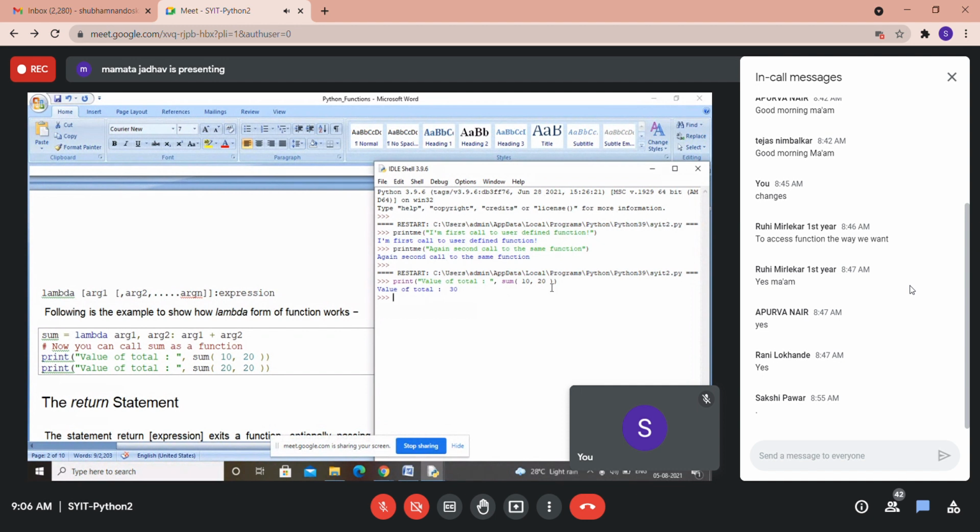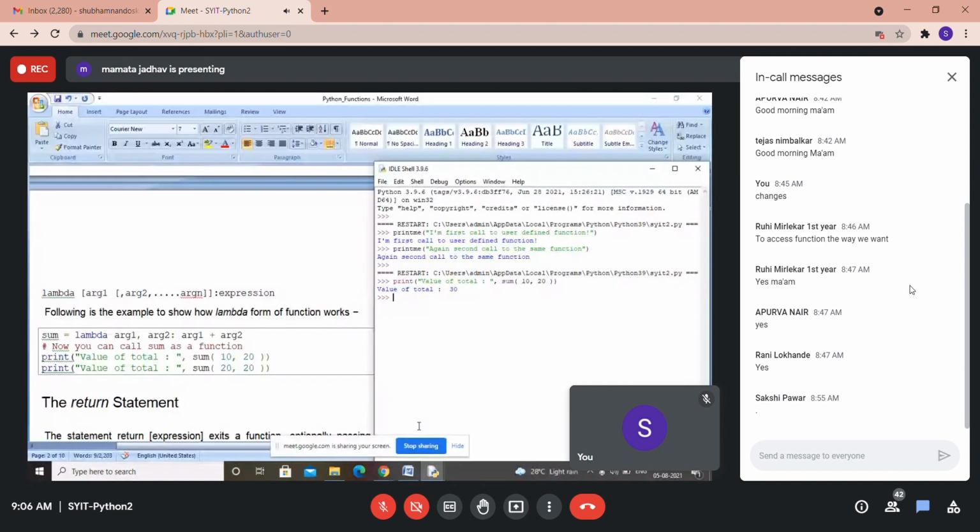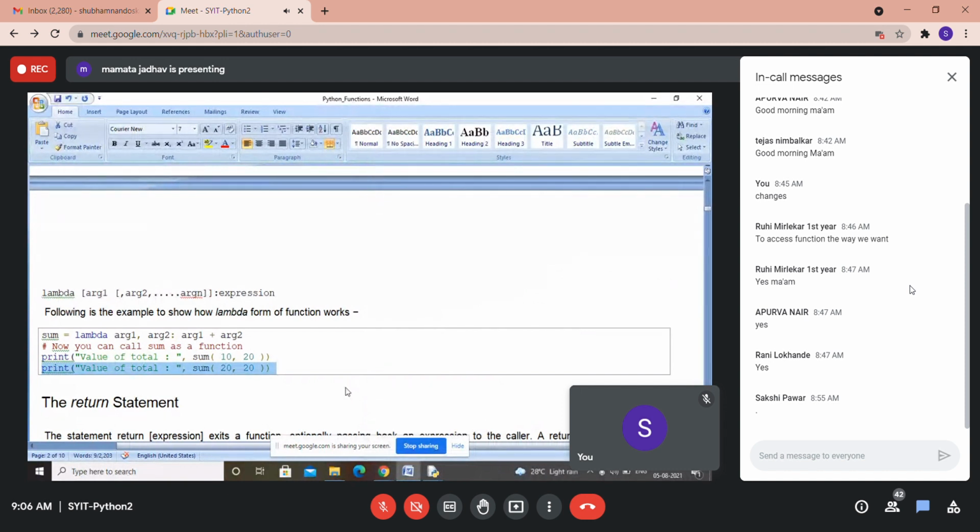We will get the answer as 30. Similarly, you can call it again, and it will also give you the answer. Got it, how a lambda function works? Just check out this particular code.